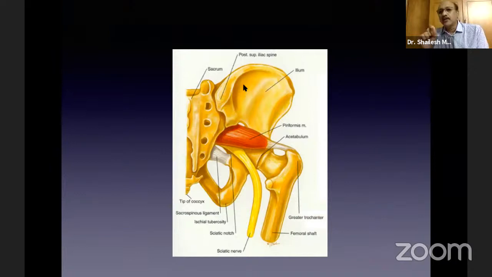Then there is the pudendal nerve also, which can get blocked when you're giving the higher block, and the patient can get paresthesia in the genital area. Now, if you see this, there are basically four landmarks which are most important to give a sciatic nerve block. One is the greater trochanter, the posterior suprailiac spine, the sacrum, and the fourth is the ischial tuberosity. These are the four landmarks which have to be palpable. If only one or two are palpable, then you have to plan your block accordingly. So these four landmarks are very important: posterior suprailiac spine, greater trochanter, sacrum, and ischial tuberosity.